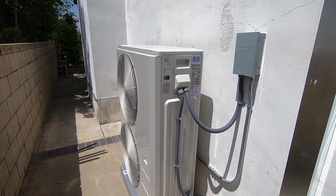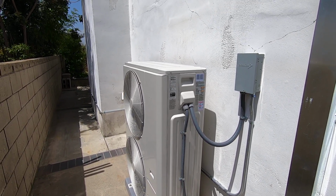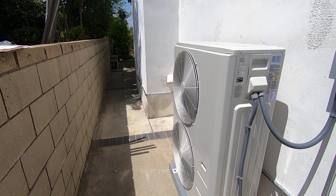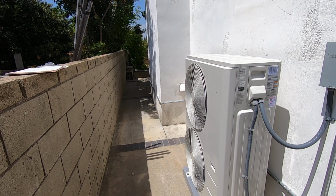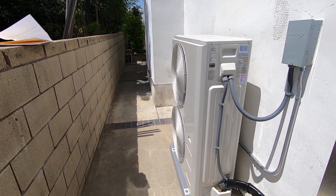So going forward this summer, everything is good on this house now. It's a lot quieter. Master bedroom is actually above this, so they won't hear this thing come on and off like the old one. And they have plenty of room to get by in this side yard. As you can see, before they maybe had about 22 to 24 inches in front of it. Now we got at least about 4 feet. So that will help out a lot.